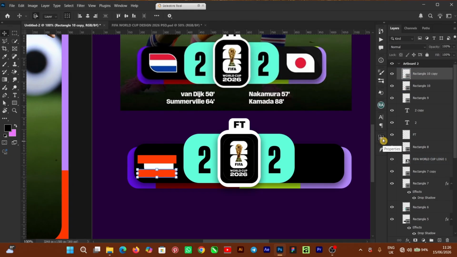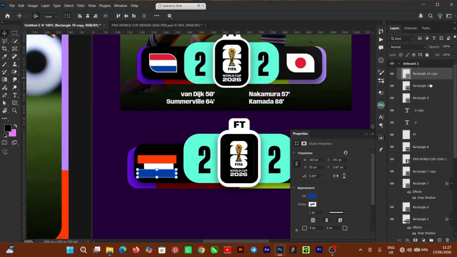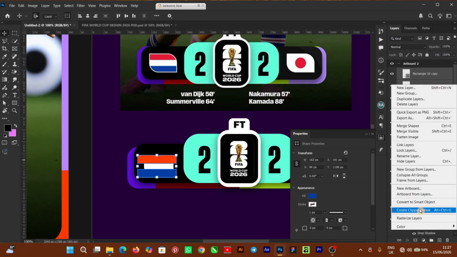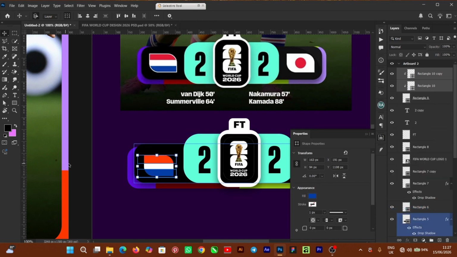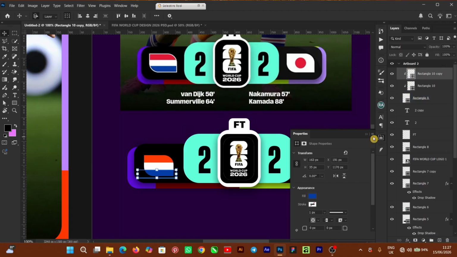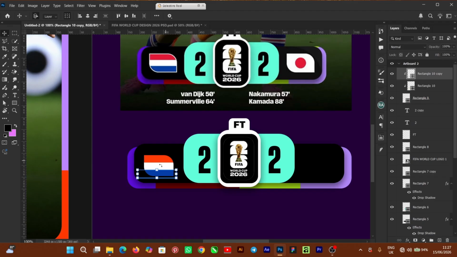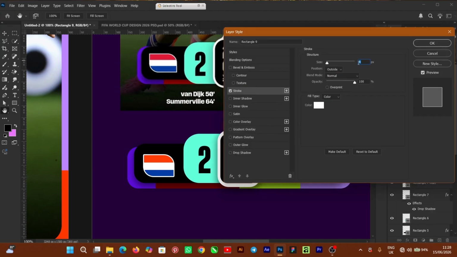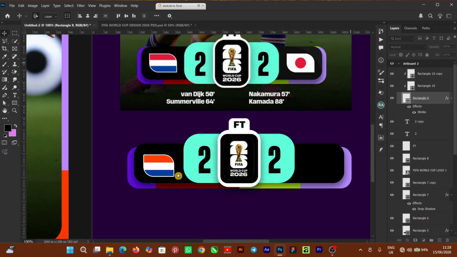I'll head over to my properties. You want to keep mask everything, all the rectangles that we created. You will click again, just keep mask it inside. You can see it. So I think it's too much here. So you can see we already created the Netherlands logo. So I'll click on this one. I'll just give him the stroke. You can see it. Or let's use 3. I think 3 is okay. I'll click OK. I think we already created the Netherlands logo.